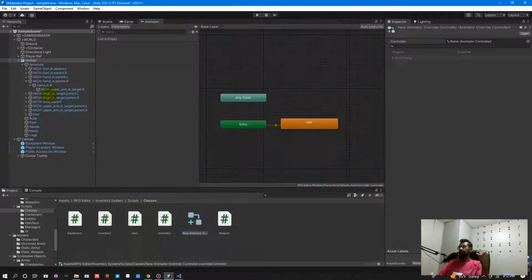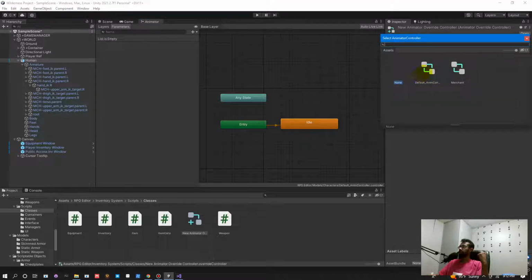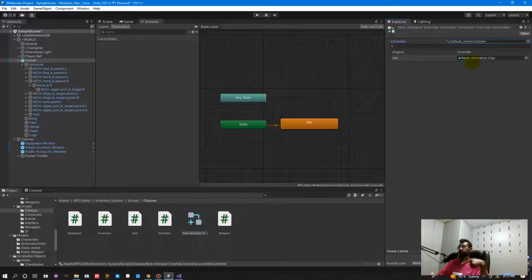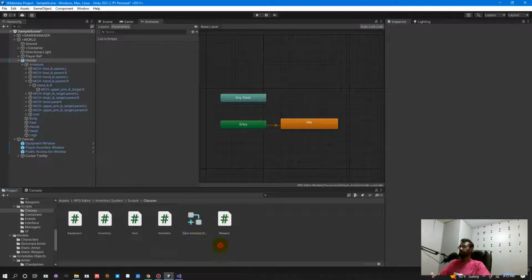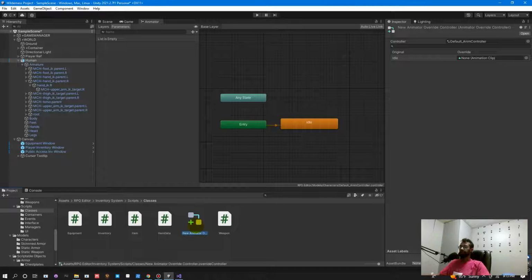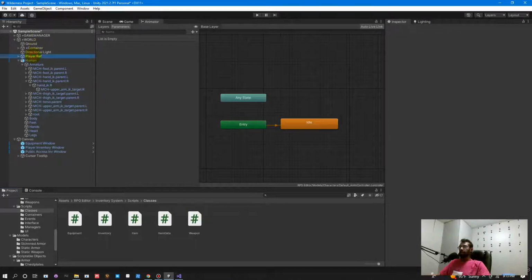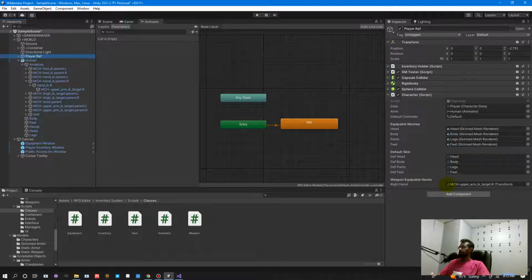I can actually go to that real fast. If I select our animator right here, this is the state of our current human controller, right? For me to be able to gain access to that, all I need to do is select what controller I want it to go off of, which of course is our default anim controller. As you can see, we have this idle state, and we can simply choose what sort of animation we want to play in that idle state. So it's really cool, really nifty. I'm going to go ahead and delete that because we don't need it. And of course, like I said, just make sure that for your right hand, you equip the lowest point that you have on your right hand. So this right here, just drag it right in there like so.